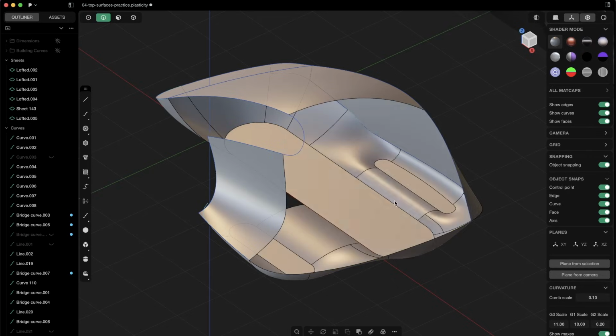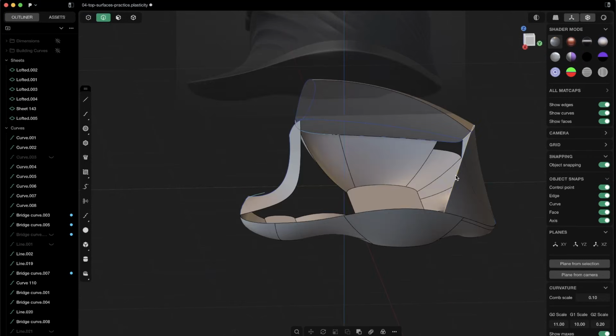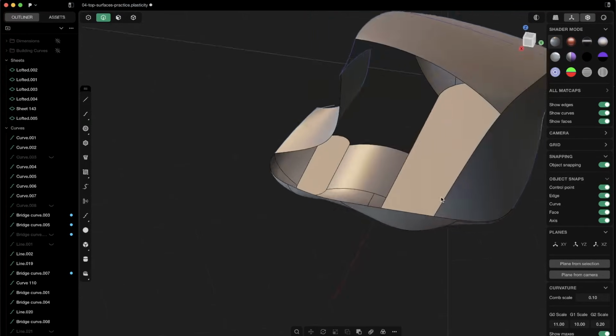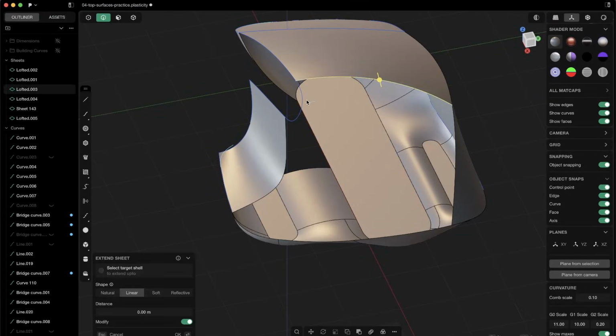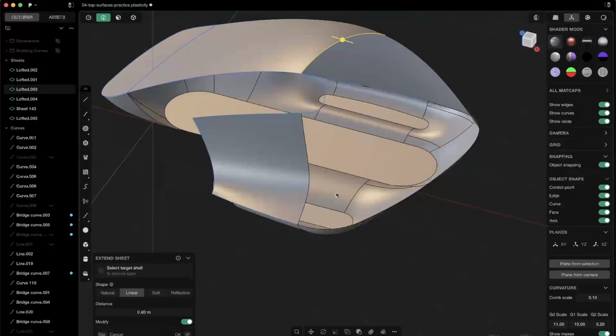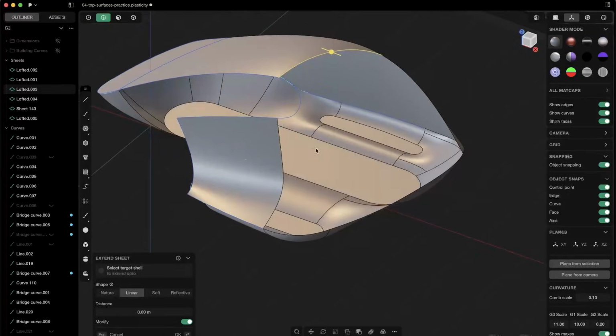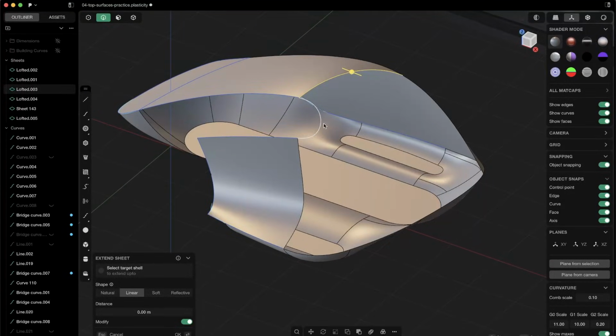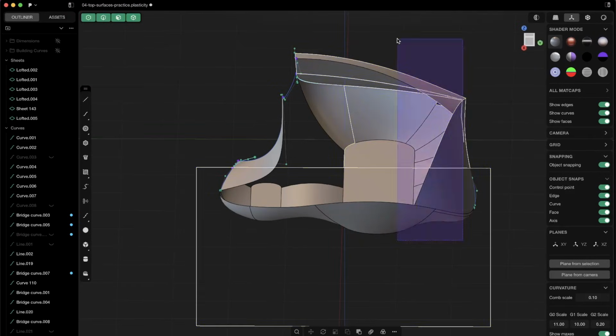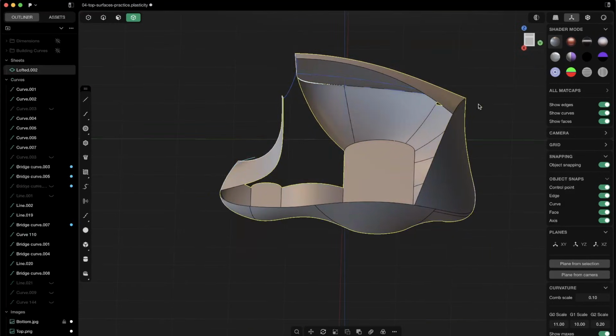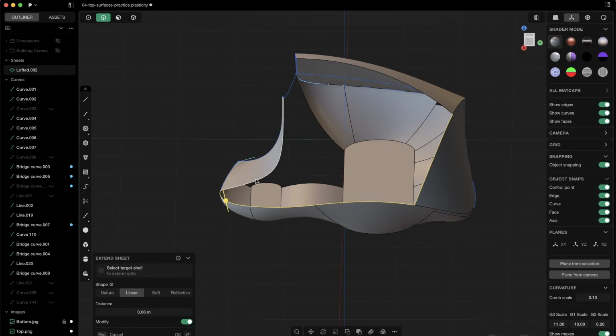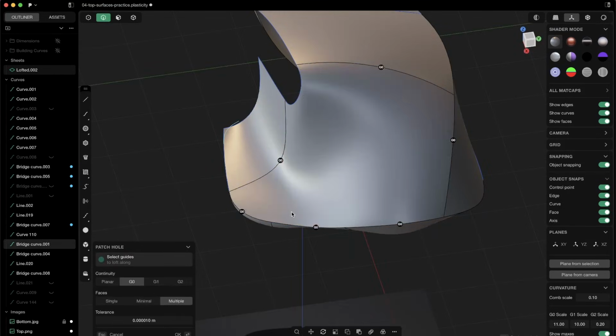And yeah, so let's have a look at Patch. So again, we have to hide all of those curves here. So we have those edges and let's see what the Patch gives us. Because usually when we have a very complex shape as we have here, the Patch produces artifacts, right? So sometimes you see the surface has some weird things going on. So let's see what we will get here. And obviously we have to first join all of those surfaces. So let's see what the Patch will give us here. Patch, G1, G2, G1, and G2.